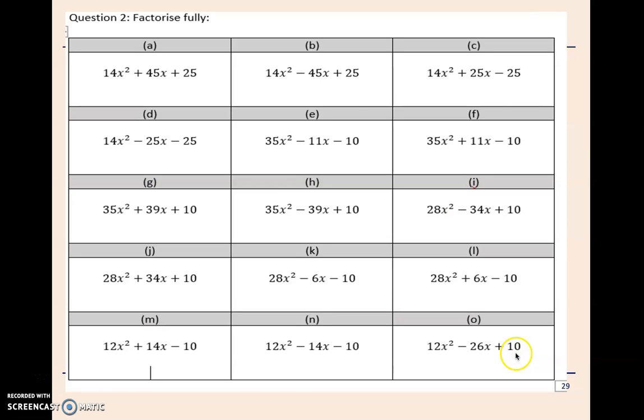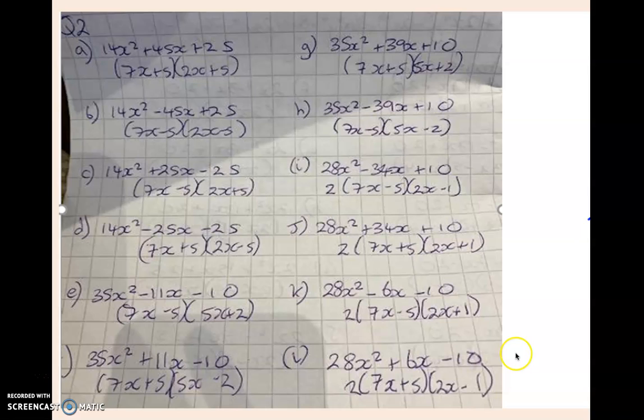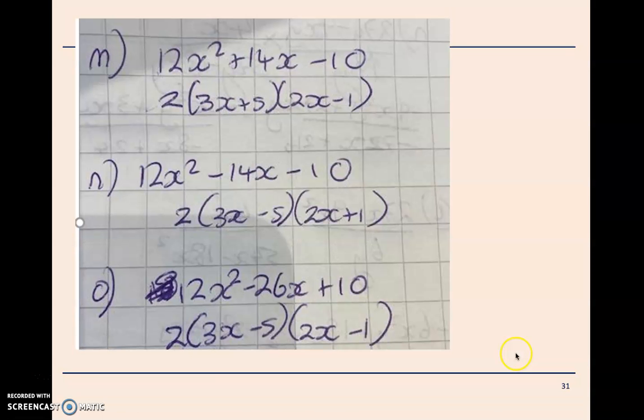So now if you can spend a further 5 minutes, pause the video, again, use the examples we've done to model how you're going to do it. And here are your answers. Again, if we can pause the video so you have time to mark these. And the final 3.